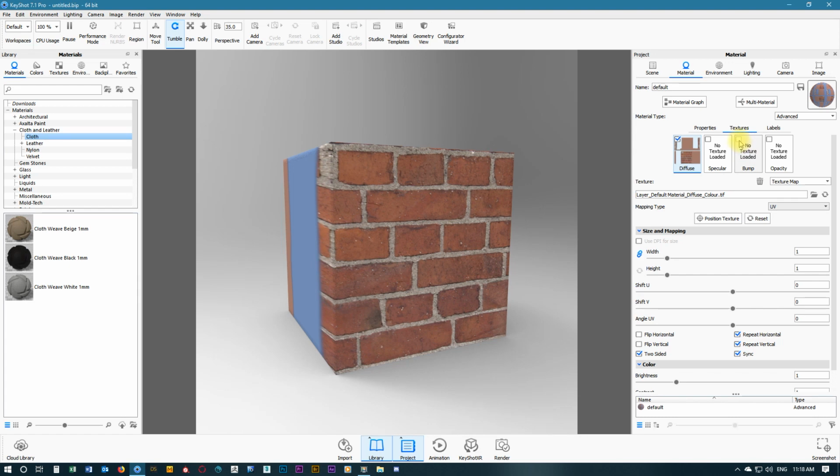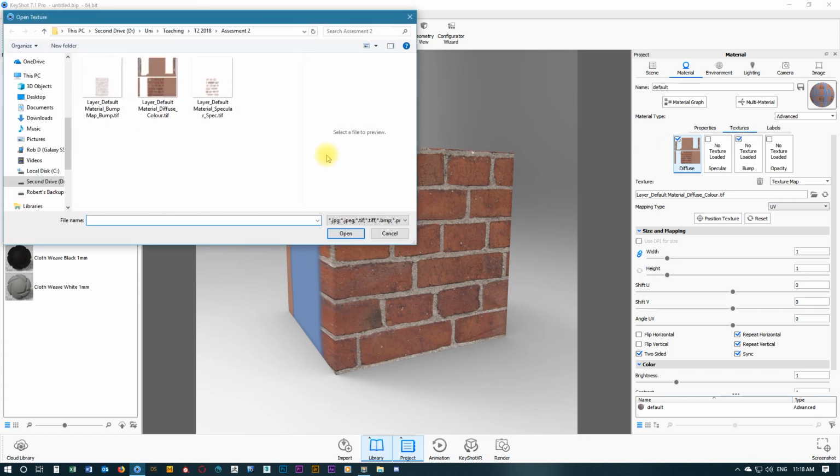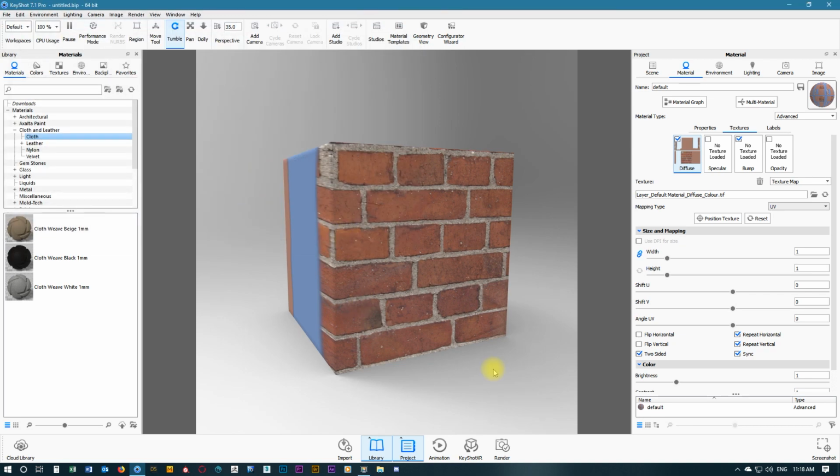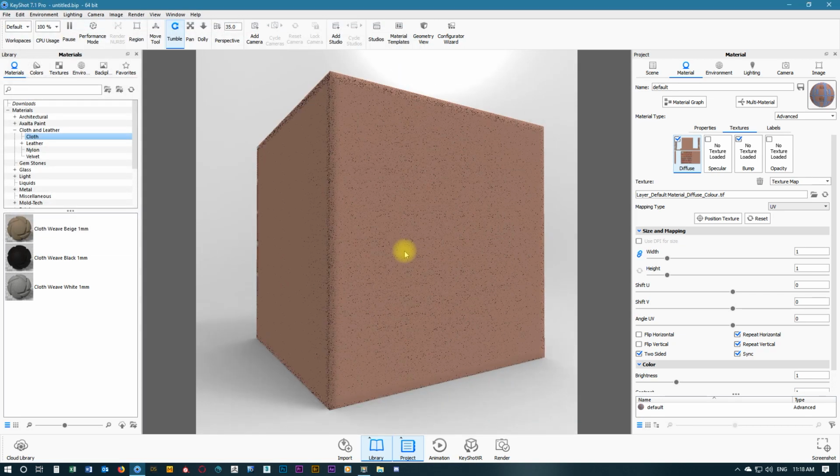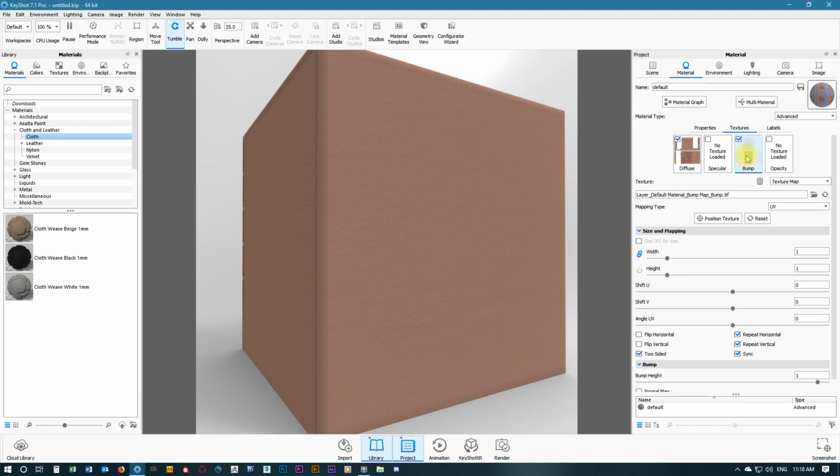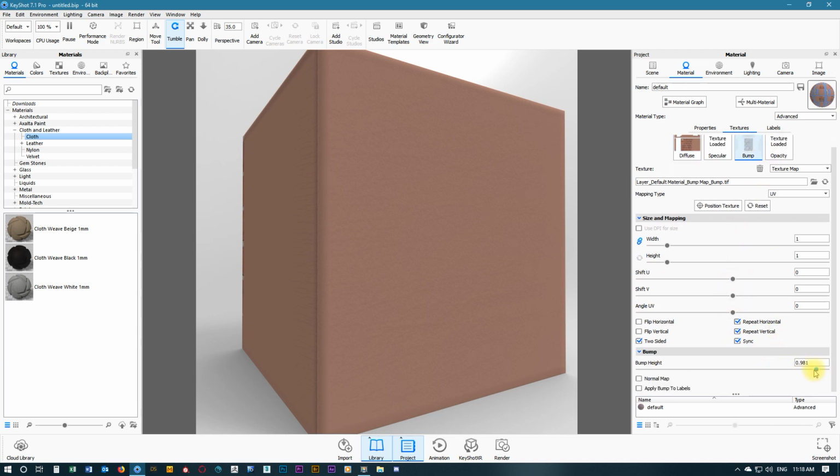So now we'll apply the bump map. We'll be ticking the box and we'll select the bump texture. As we see, we can't see quite much at the moment, so selecting the bump map here, we can go down and start looking at the textures. And we can change the bump height here. Then you can go to a negative, so it's the opposite direction.